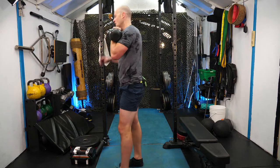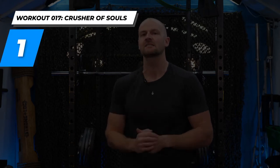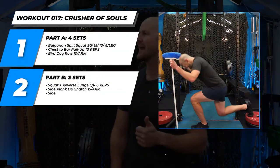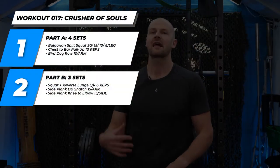The Bulgarian split squat is back with high volume. If you remember how that 1.5 Bulgarian felt, lock that into muscle memory and go into this careful with how much weight you want to lift. Today, two parts. We have four sets in the first, three in the second. The first part: Bulgarian split squat with no tempo — all the weight you want to lift — 20 per leg, 15 per leg, 10 per leg, 8 per leg.